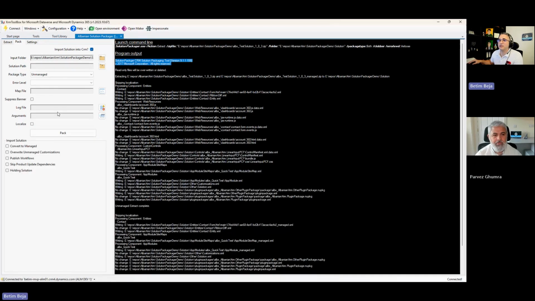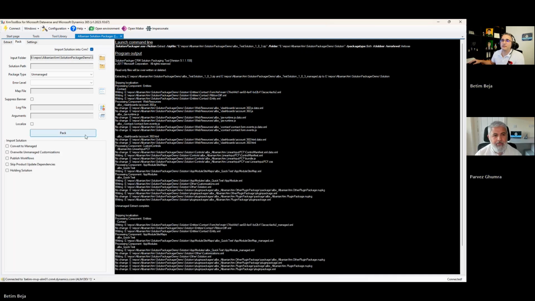And you can specify log file and everything else as before. And then you have, if you want to convert to managed, override unmanaged customizations. So all the flags that were available at the time. I didn't upgrade this to use the newer flags, but this is it.